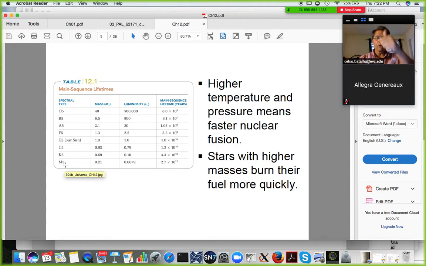O, be a fine girl or guy, kiss me, depending on what you like. So O stars are very hot and huge, and M stars are very cold and small. So you go from hot type stars to cool type stars. And if you think about stars subjected to fusion reactions in their very core, O stars are the most massive stars available in our galaxy or in the universe right now. Stars that are very massive, 100 solar mass or so, are not stable. They break apart. So O stars are about 40 solar mass, and then you go down in mass up to M5, which is the coolest in this table, which is only 20% of the solar mass, just to get an idea.